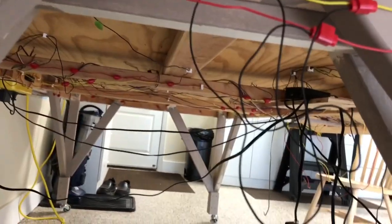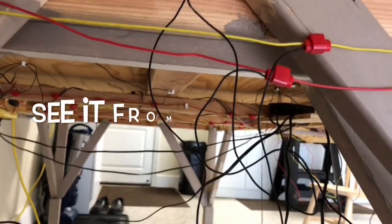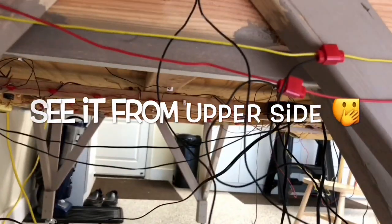You can see I haven't done a great job hanging my wire. I just let it loose. I don't see it from the underside, so that's the way the new layout works.